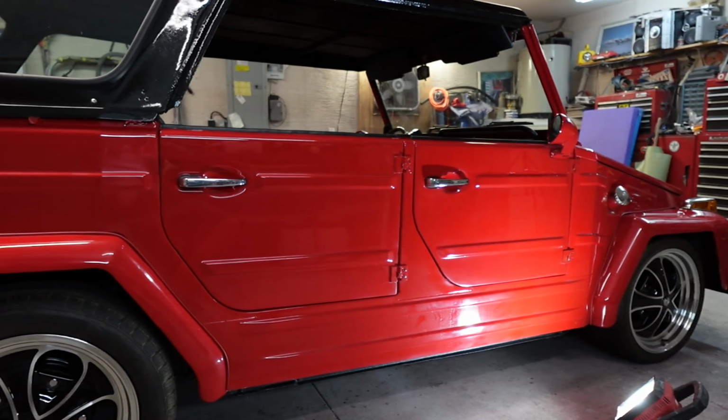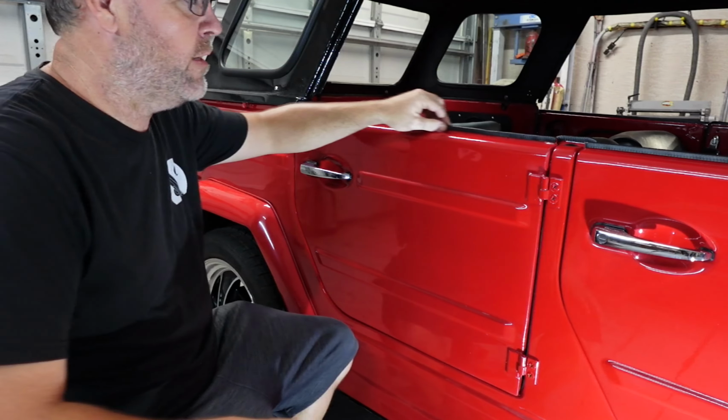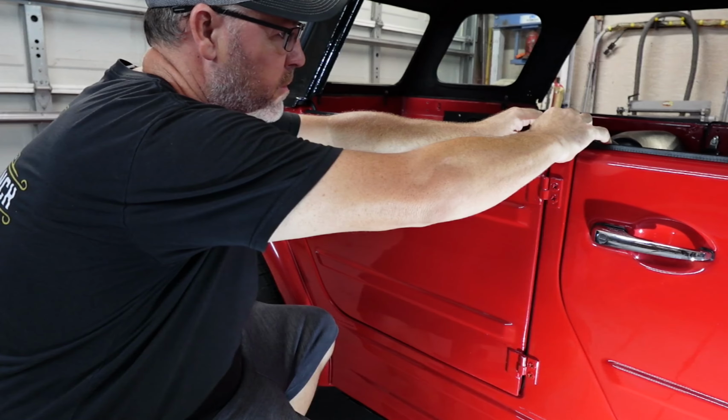I'm going to set you up on the tripod here in a minute once I get everything set up, and we'll start taking this apart. Okay, guys, let's get into this. So I think I'm going to start with the seal, see how that comes off. This here, you guys see this? Let's see if we can't just peel this off.